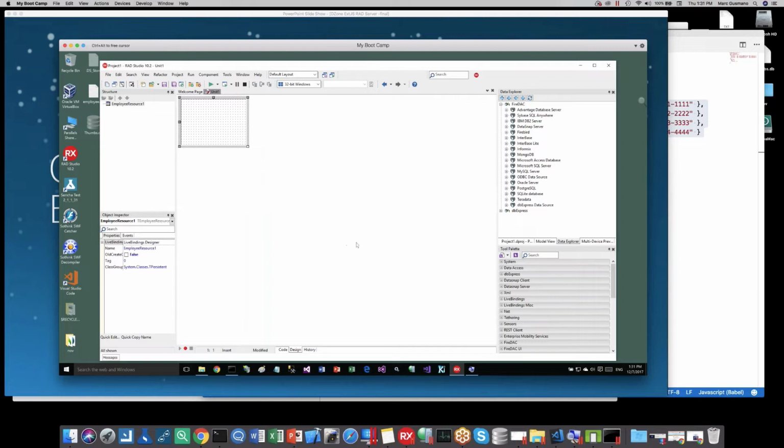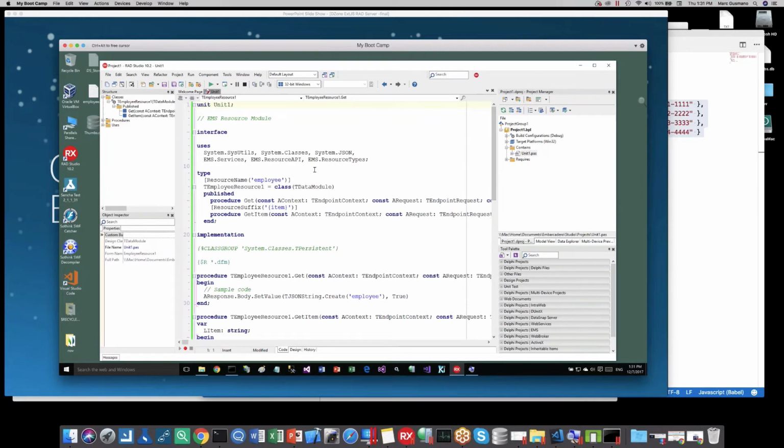Now, what I'm given here is an interface to the server that I could start writing code for. And this code, since I said I wanted an employee endpoint, is code that is all about employees. I'm going to save this project and change the name of this Unit1 to Employee so it makes more sense.